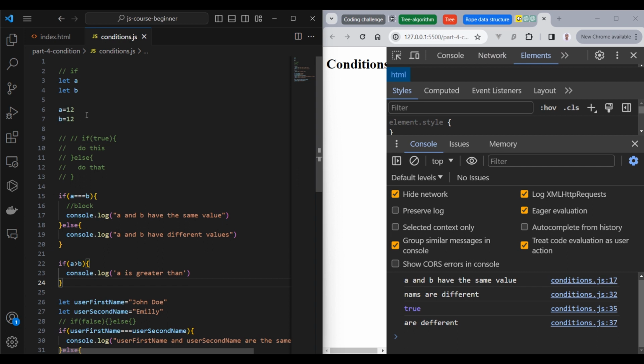They are equal. But if I put here 17, we're going to get here A is greater than B. That's it here. A is greater than B.